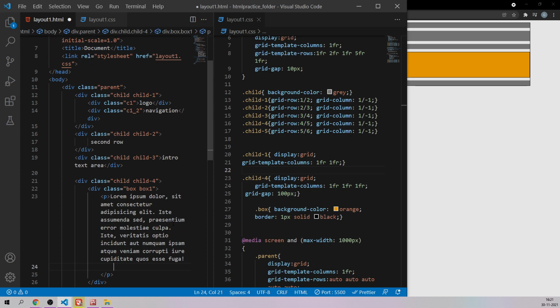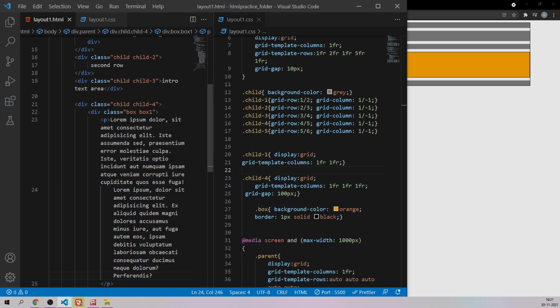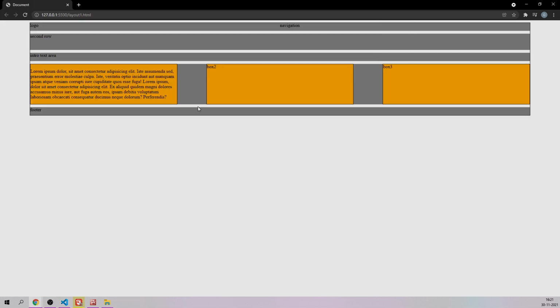Okay, and let us increase this paragraph size. As you can see in the previous videos also, as I mentioned, now the height of this entire row will depend on the height of any one individual child element. This is the way we are going to make this particular design layout. See, all the other contents are exactly where we wanted.